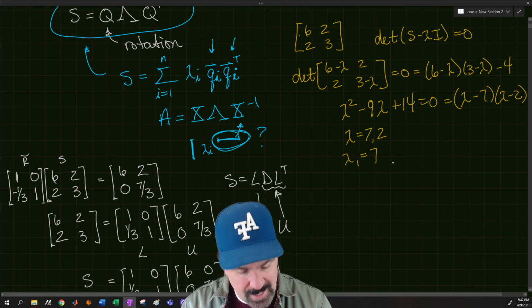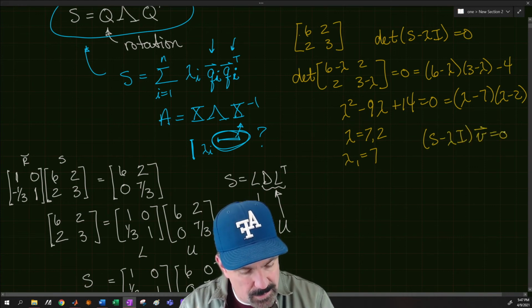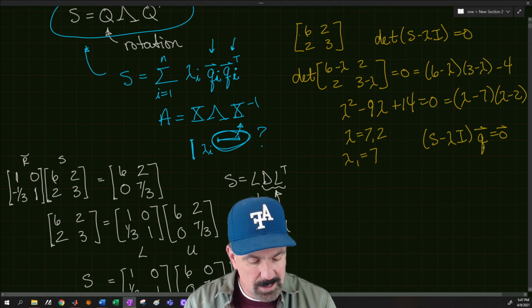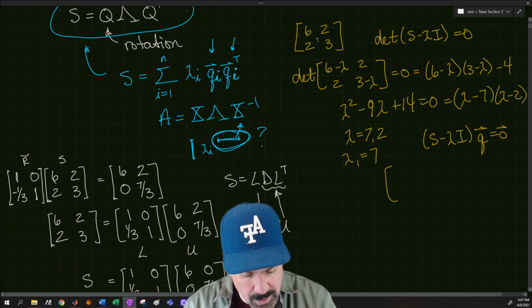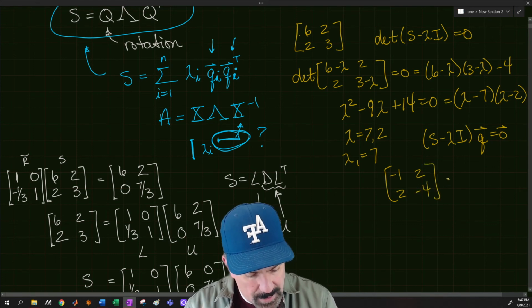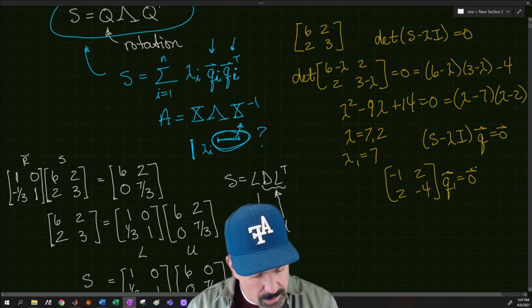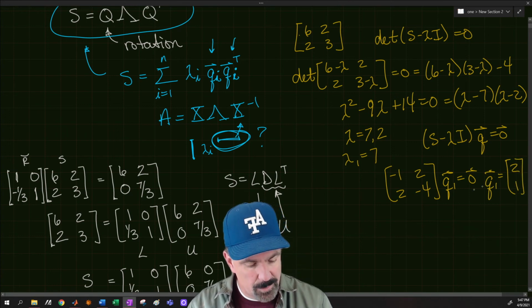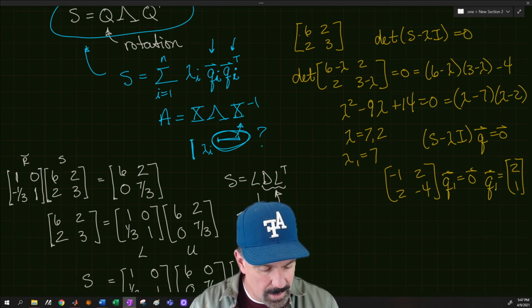When lambda is equal to 7, let's find that associated eigenvector. So remember, we're going to do S minus lambda I times the eigenvector equal to 0. I will stick with the q's in this case because I know the eigenvectors are going to be perpendicular to each other, and I'm going to end up building what I call the Q matrix. So we subtract 7 off of the diagonal, and we end up with 6 minus 7 is a negative 1, and a 2, and a 2, and then 3 minus 7 is a negative 4, multiplied times q1 is equal to 0, and that's of course the 0 vector. So q1 is going to be quite simply (2, 1). That would be sufficient, and I can check it against the second equation: 4 minus 4 is equal to 0, and I'll be set for my first eigenvector.